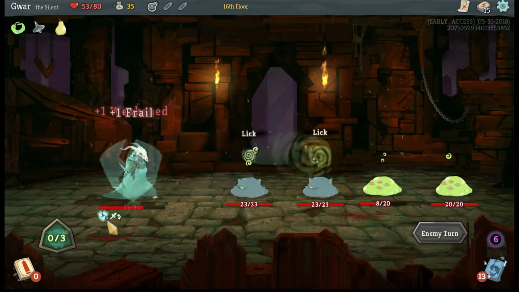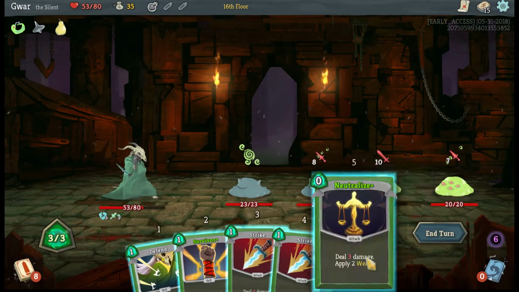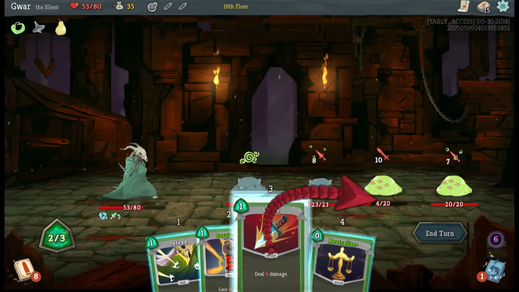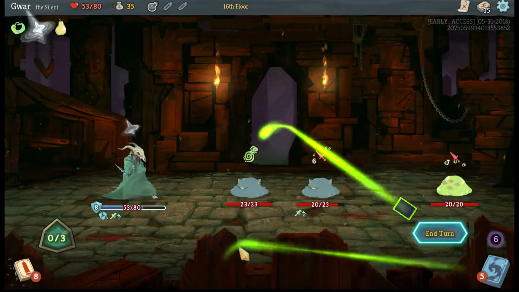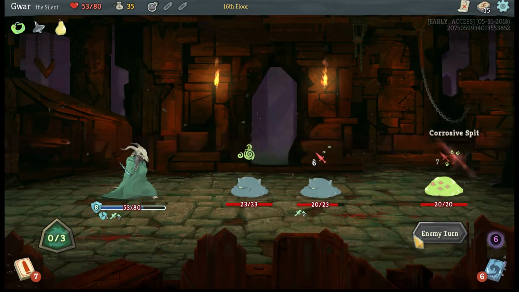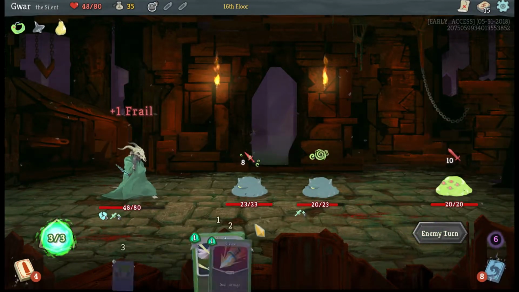I'm not able to mount good defense or offense for several turns. Several turns. Thank God we focused at least one of them. Now he's out of it. You are going to have reduced effect in your offense, and I will take only a pittance of damage. But my whole deck is getting slimed to hell.